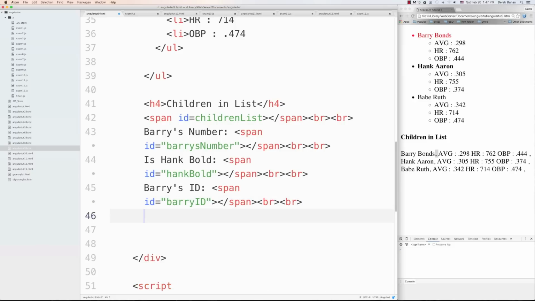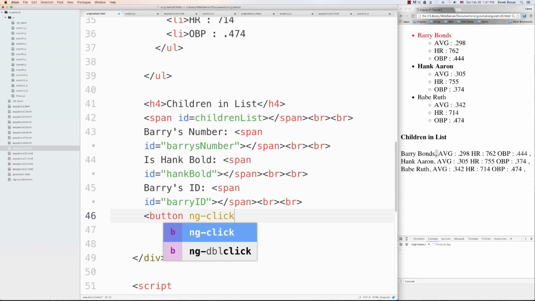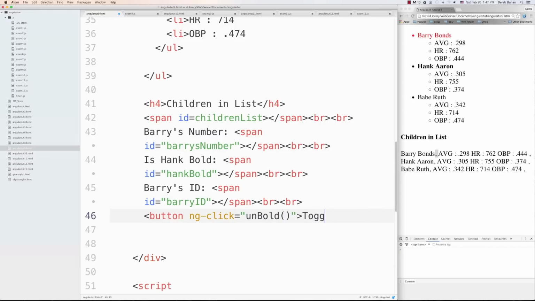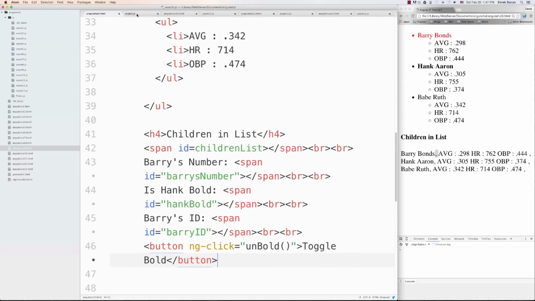And then I'm also going to show you how to use toggle, so I'm going to throw a button inside of here, and I'm going to add a click event to this guy so that whenever it is clicked on, it is going to toggle between being bold and unbold. So we'll just call this toggle bold, and then close off that button. And I think that's all we're going to need to do. So let's jump back over into the JavaScript.